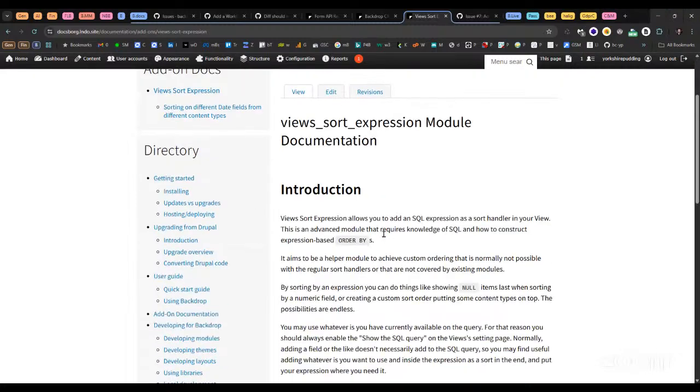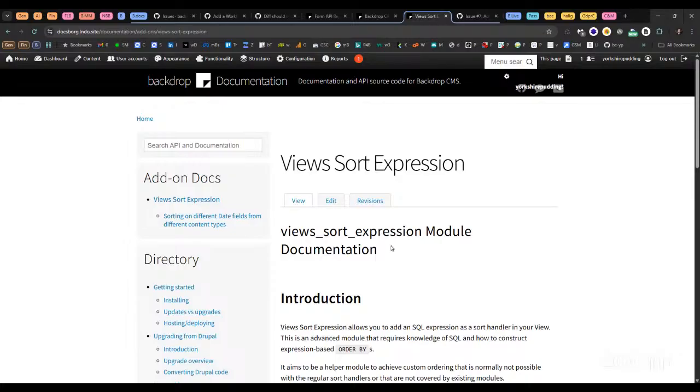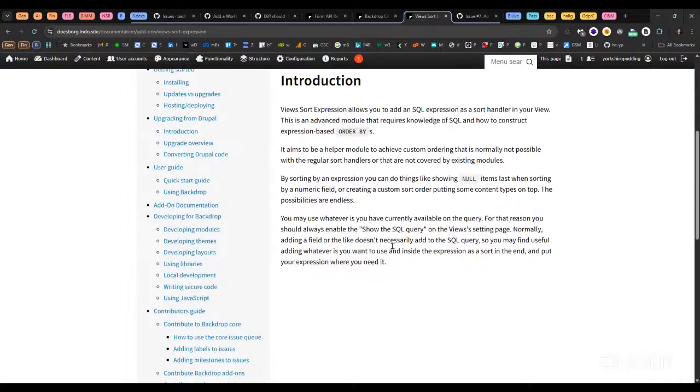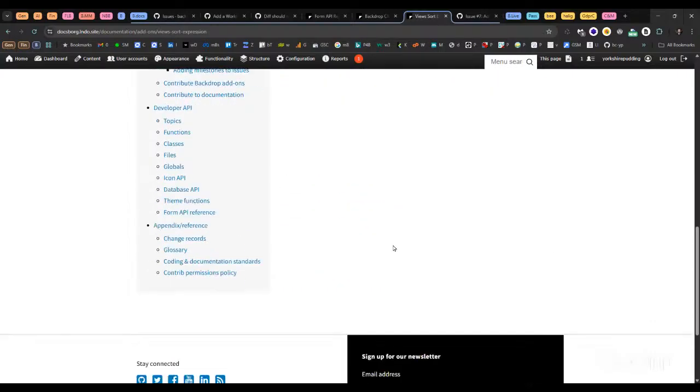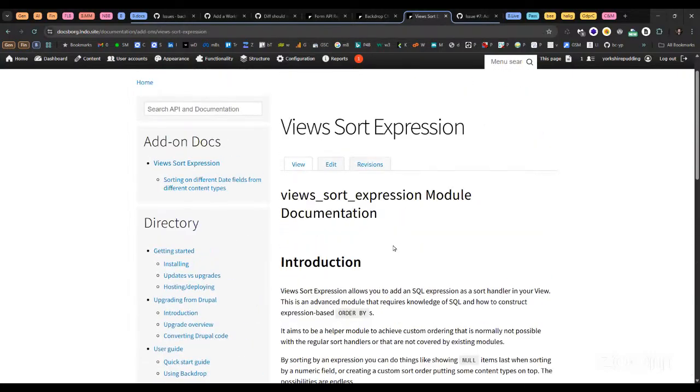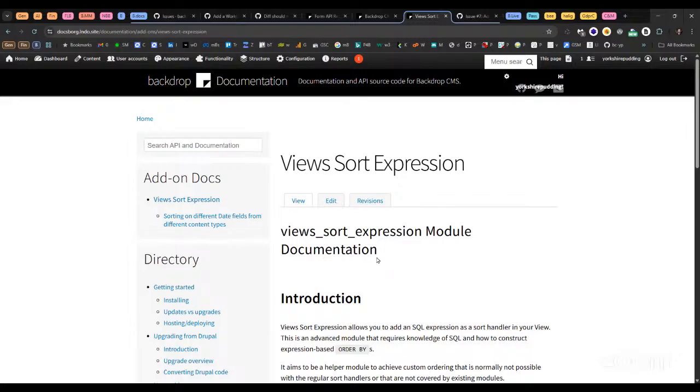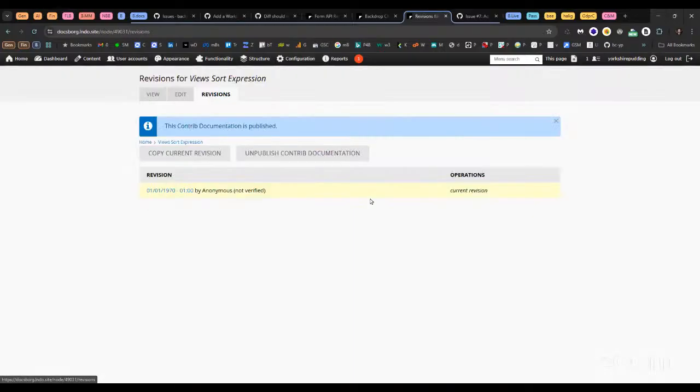Cool. Right. Okay. So this is a bit of contrib documentation that I've enabled the revision log for, and we're just going to look at what it looks like.